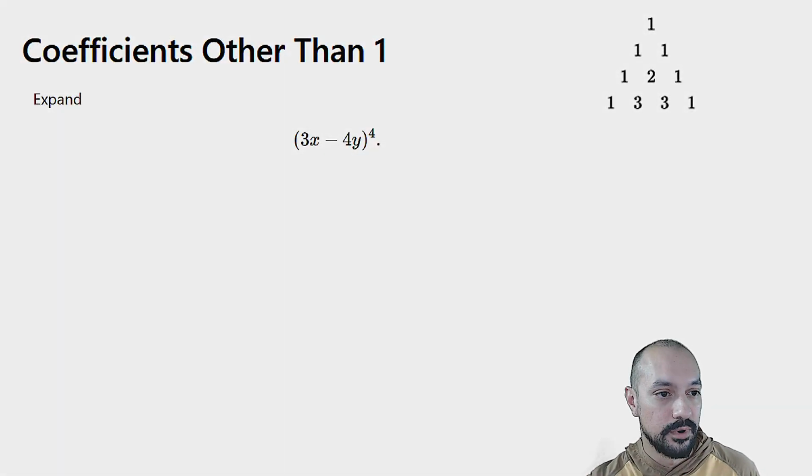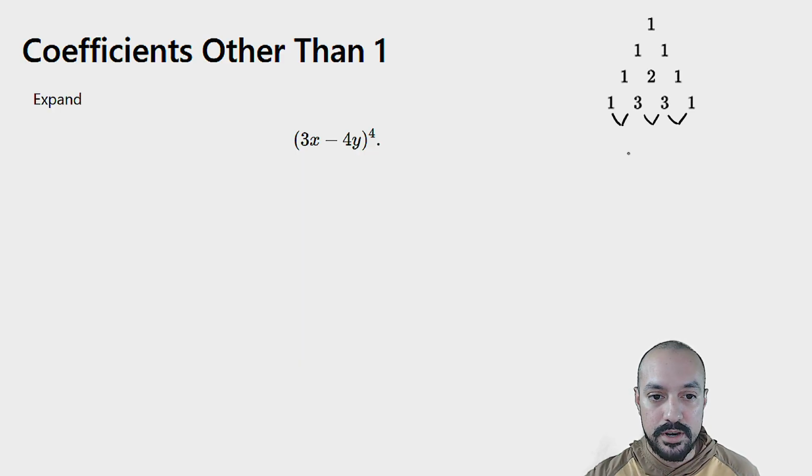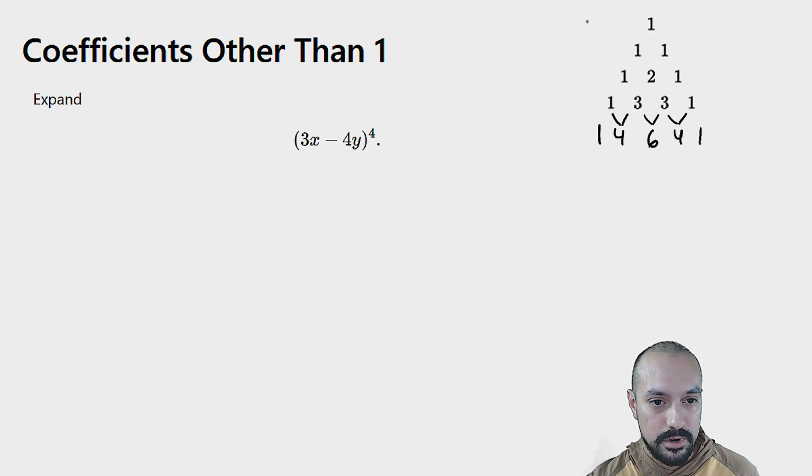All right, so we're going to do this one using Pascal's triangle because I like it. Pascal's triangle is a self-generating number pattern. Every value is generated by summing together the values right before it. For this one, this represents degree 0. This represents degrees 1, 2, 3, and 4.